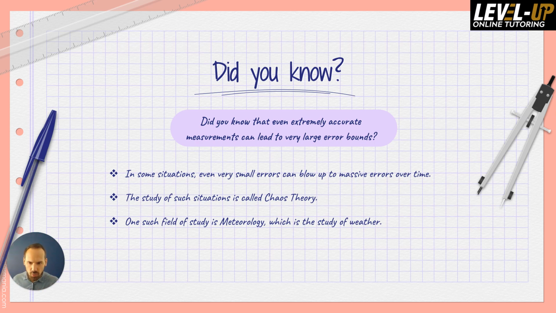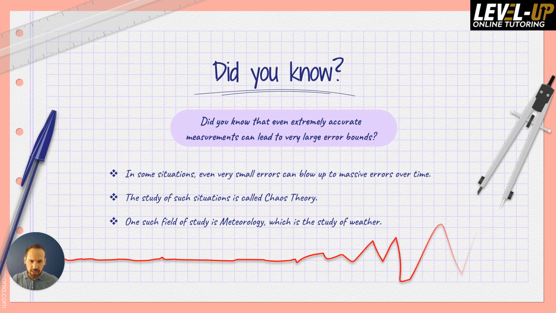I've got a little example of this here. Imagine this line going along and it's very stable, staying where it is. And then over time, it gradually starts going all over the place and becomes very, very inaccurate. That's an example of chaos theory, where things might be very stable for a while, and then these small errors start to grow and grow. So this is one example of a field of mathematics where error bounds and accuracy of measurements are critically important, to be as accurate as you can.